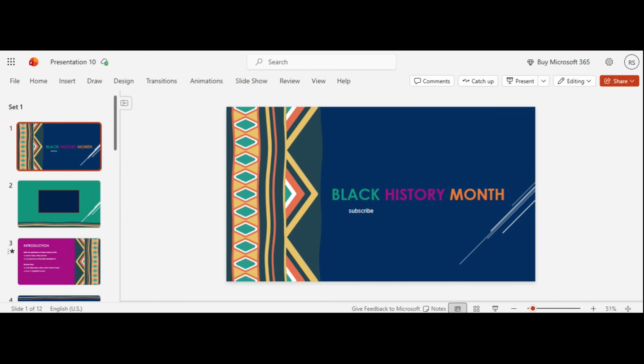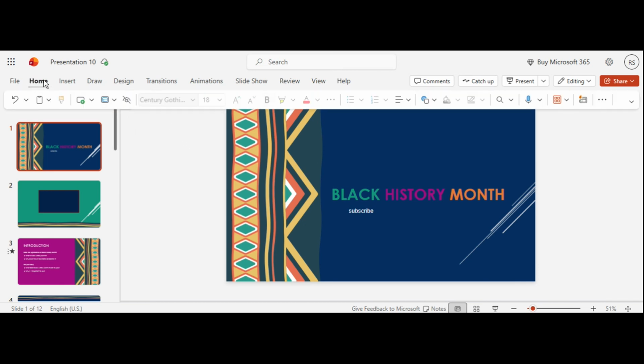Let's get started. First, open Microsoft PowerPoint and load the presentation where you want to find and replace text. This can be any presentation, whether it's stored on your computer or opened through PowerPoint Online in your browser. Once your presentation is open, make sure you are in the normal editing view so you can access the main ribbon at the top. Next, go to the top menu and click on the Home tab.